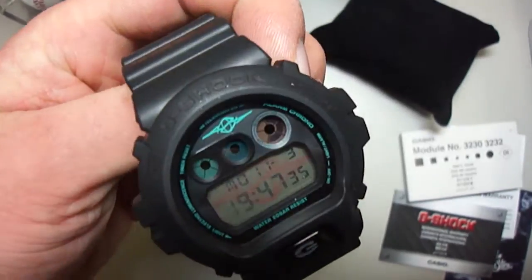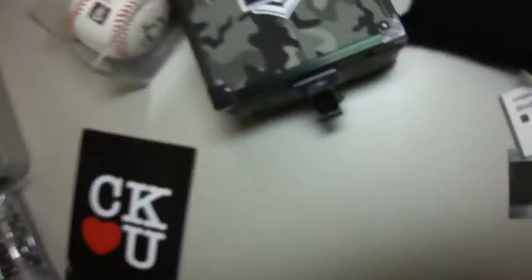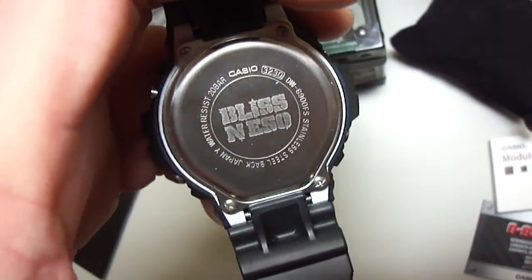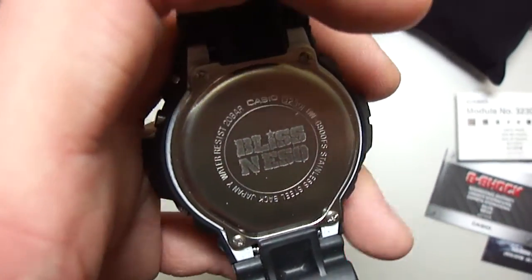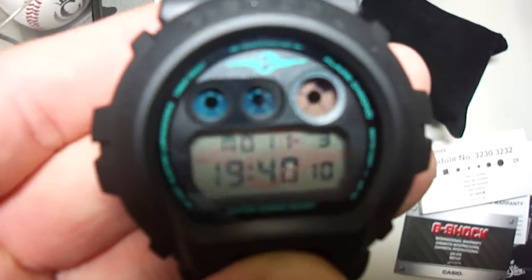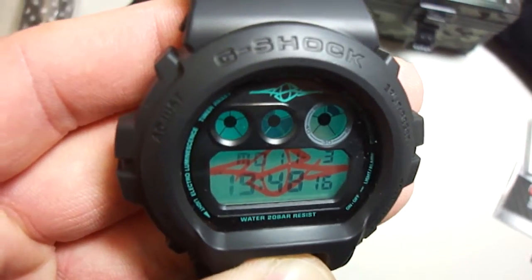Really sick face, great. You can see the backlight a little bit. But first of all, I want to show you the back side, the back plate. Blizzneso, custom back plate. Number 166 from 1000. Wow, this is a nice piece. Let's see it complete — really cool. The backlight is amazing.